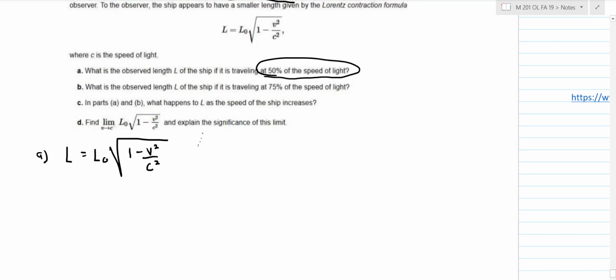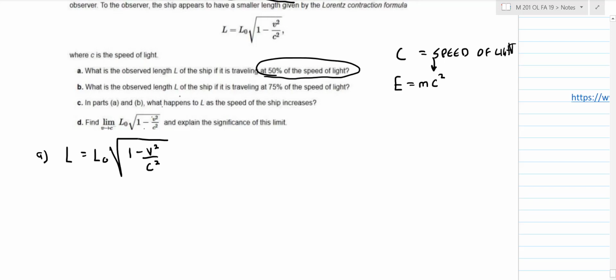Now, c is the speed of light. And in this formula, it doesn't matter that you know what that is. Actually, you may know this from Einstein's probably most famous equation, E equals mc squared, where m is the mass and c is the speed of light.